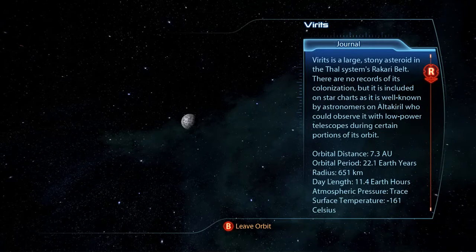Viritz is a large stony asteroid in the Thal system's Rakari belt. There are no records of its colonization, but it is included on star charts as it is well known by astronomers on Alta Kiril who could observe it with low-power telescopes during certain portions of orbit.